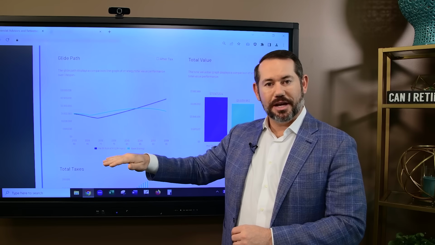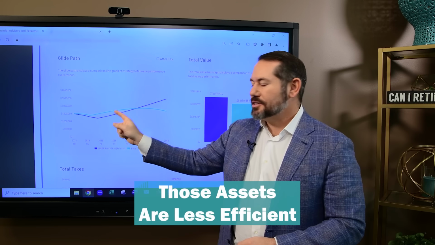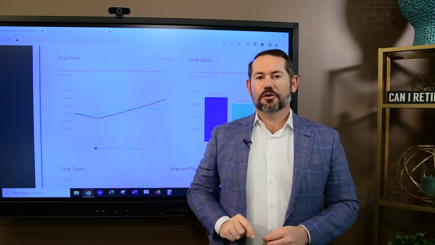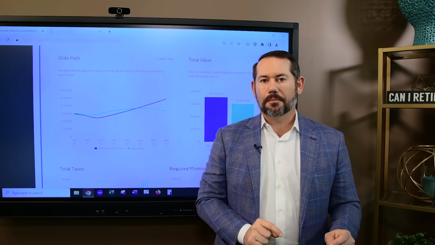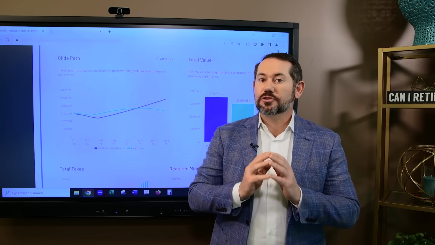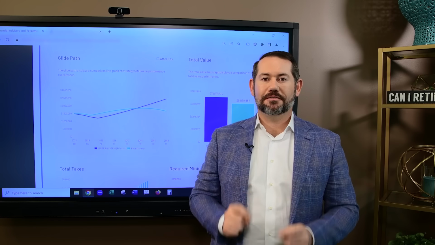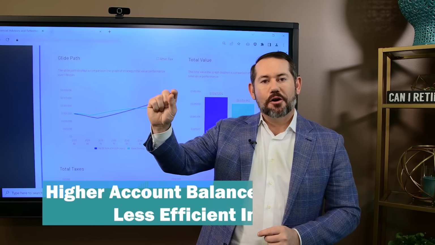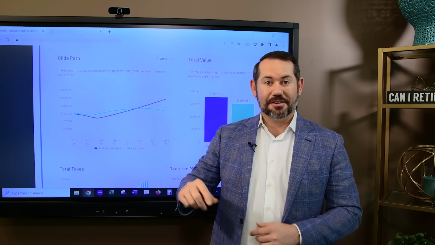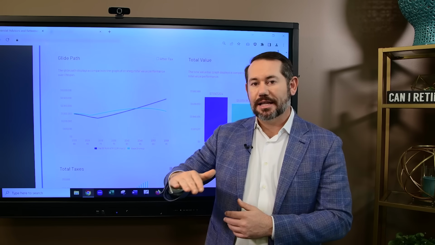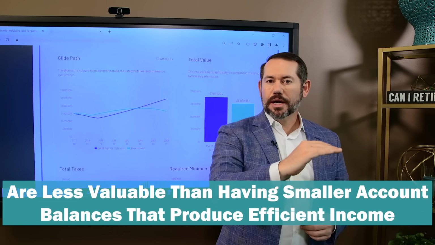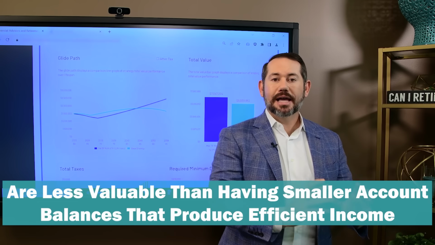One, if you don't have to worry about taxes on your income that's being distributed, it has a domino effect. It can help you pay less tax on Social Security, and other aspects of the tax code can benefit you. I'm not going to get into them all right now, but just trust me on that one. I will show you Social Security. Number 2, you have less tax risk in your overall portfolio. That means in the future, if tax rates rise, if laws change, government passes higher tax rates, it won't impact you. So you're removing that risk from your portfolio.